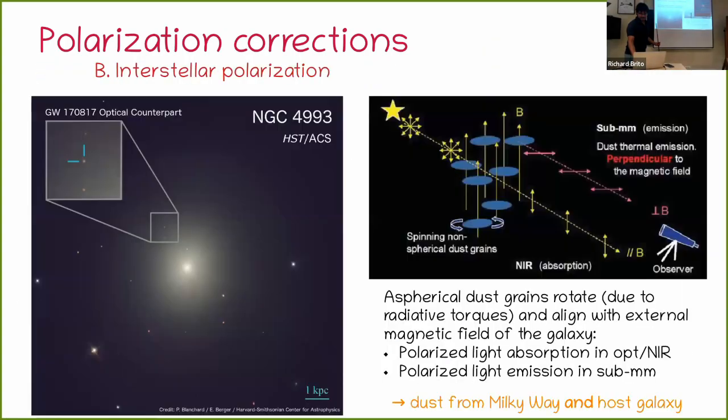You can see that here as well. So basically, the magnetic field aligns those particles, right? This is the magnetic field from the galaxy. And so your polarization state in the optical is going to be parallel to the magnetic field, perpendicular to the long axis of the dust. People are using this to measure magnetic fields, or they have used it in the past. We've discovered that people have not been working on this for 20 years now. So we now have better instruments, and it's something worth looking at. Yeah.